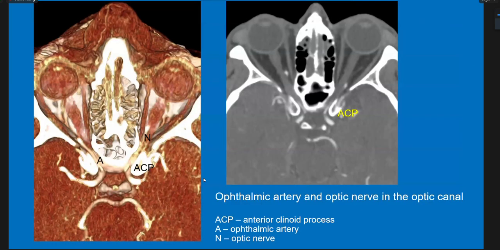So it's another example depicting the relationship of the anterior clinoid process with the internal carotid artery and the ophthalmic artery. Basically, if you have the optic nerve, you have the intraorbital segment and the canalicular segment. So the ophthalmic artery goes on top of the optic nerve at the canalicular segment. And here is a 2D perspective. You see the origin of the ophthalmic artery. Here's your optic nerve, the canalicular segment, and the ophthalmic artery would course over the optic nerve.